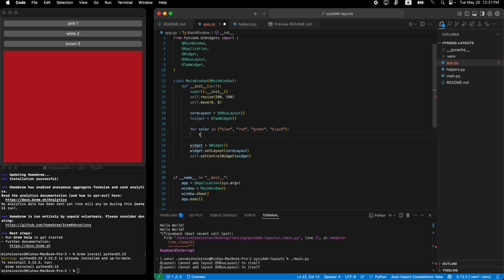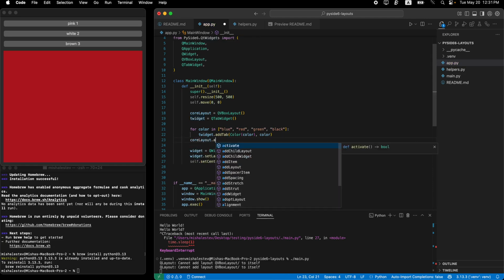And now I want to use the tab widget's add tab, and I want this tab to have a color. Inside here we will use the color, and here for the name we'll use the color as well.